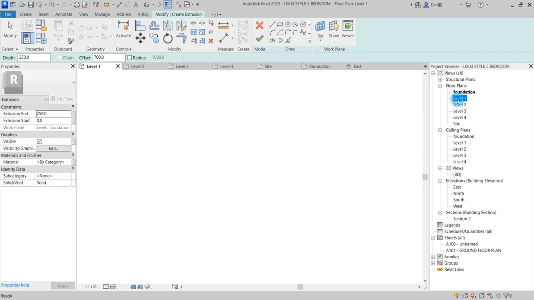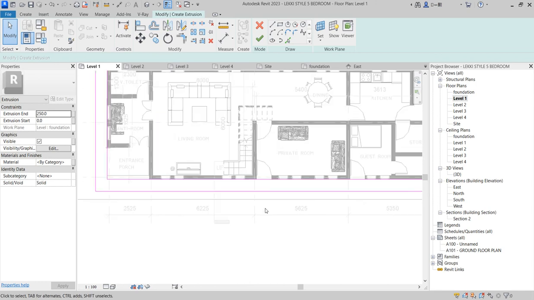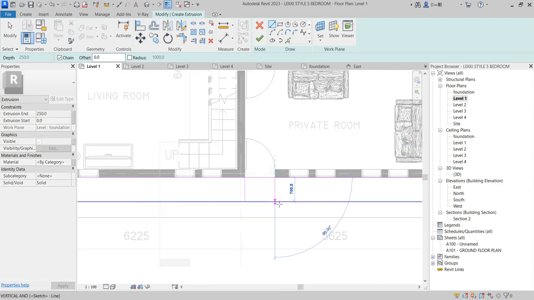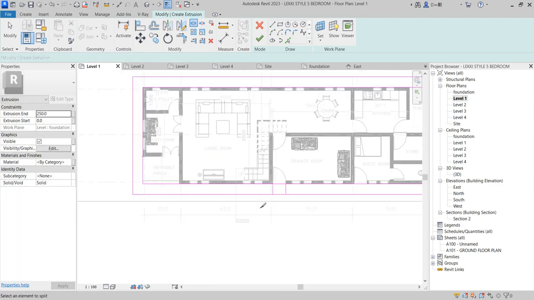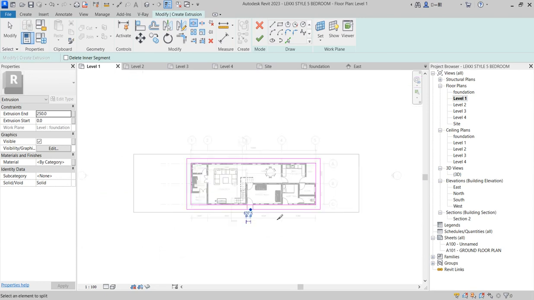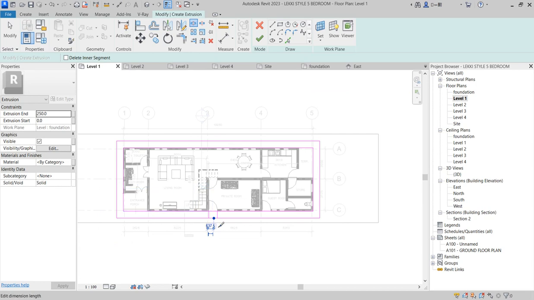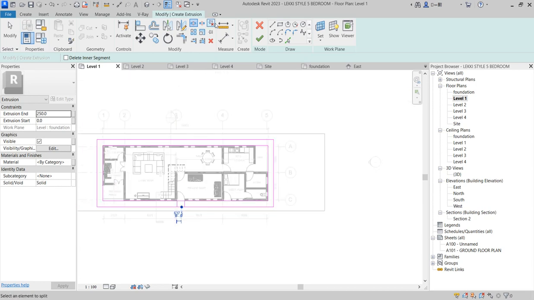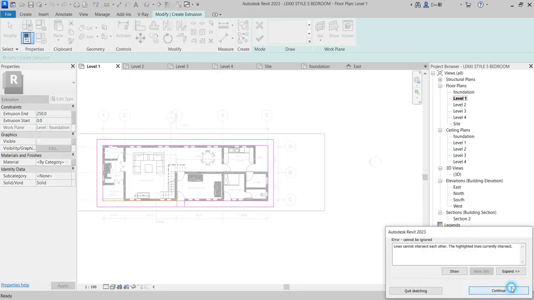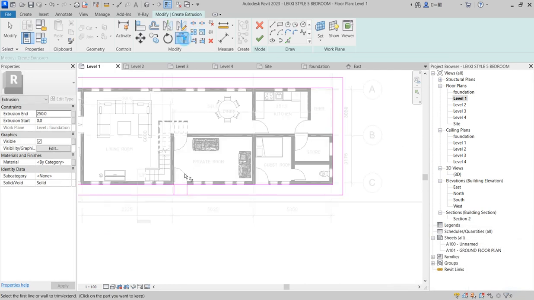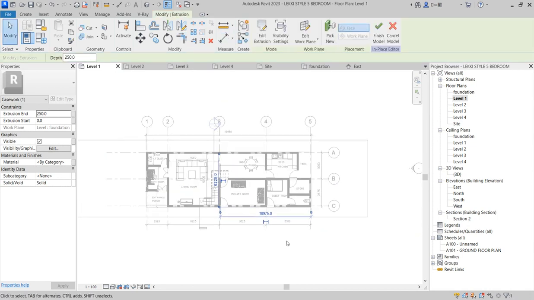So you click here and you go to level 1. So where there is a door, you open that up. You open that up. So you break this, you're splitting there. So leave this external part because I'm still going to create step around the place. This one is supposed to work. I just want to have it in that manner. So continue there and then say trim everything. So you trim it and that is it.